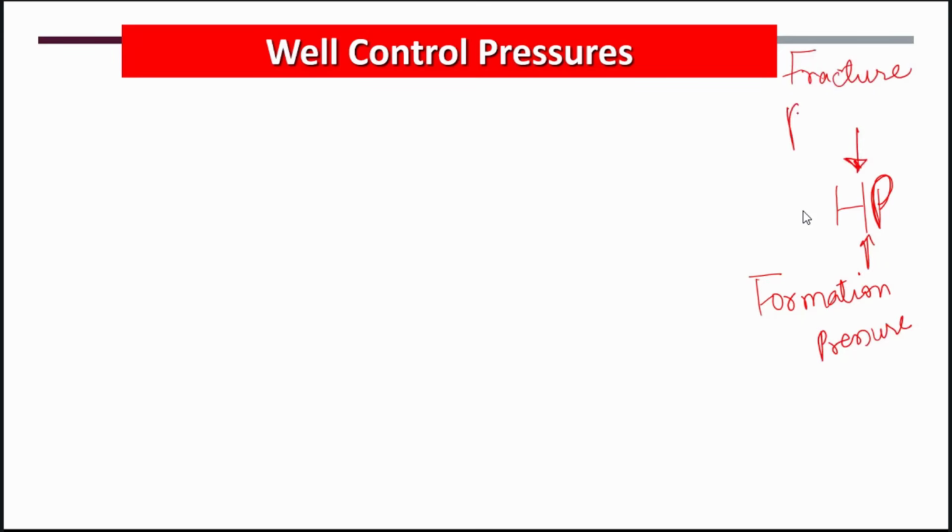It should be below your fracture pressure. So this is called the drilling window. This is your safe drilling window. If you stay in this range, you are good. If you go above or below this, either you will have a kick, okay, if hydrostatic pressure is reduced, you will go underbalance and have a kick. And if you put too much overbalance, with hydrostatic pressure exceeding fracture pressure, then you will have losses in the formation.